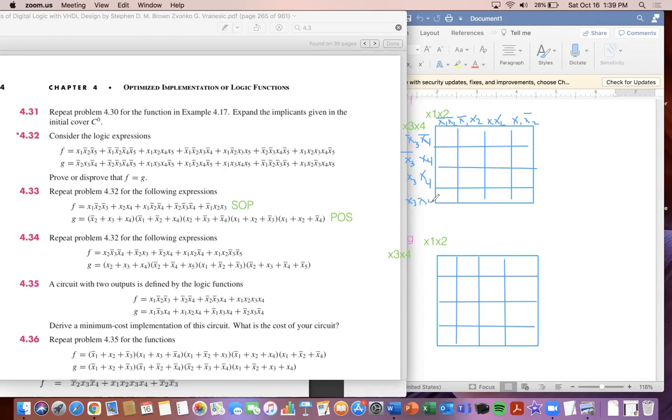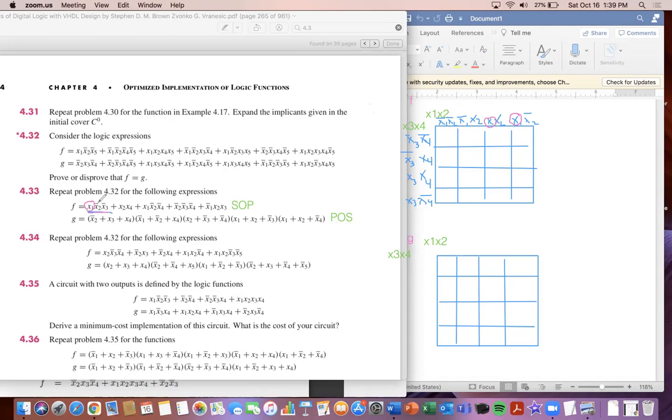Okay. Now that we got all those, we're going to go turn by turn. So let's start with this first one here. It's x1 times x2 naught times x3 naught. So, where's x1? I notice x1 is here and here, so it can be in either of these two columns.